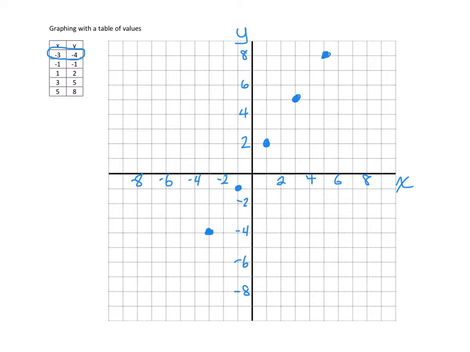And if you're graphing a line, you can see it looks like it's a straight line. So we're going to take our ruler and we're going to draw a line through all of those points. And if we look there, that line goes all the way through, and we even extend a little past and a little past. We want to use all the space that we have here. And then we put arrows on the end because this line goes forever in opposite directions. And we're done.